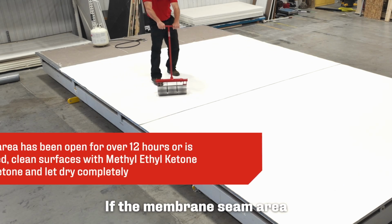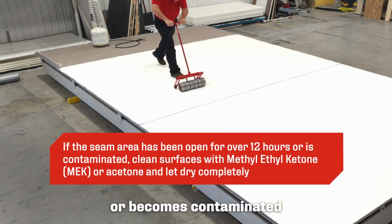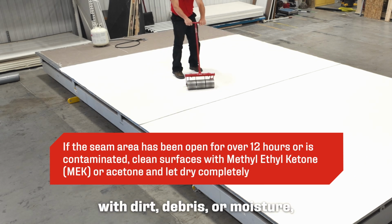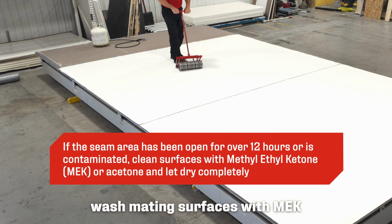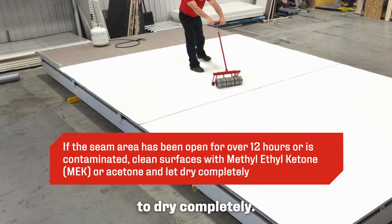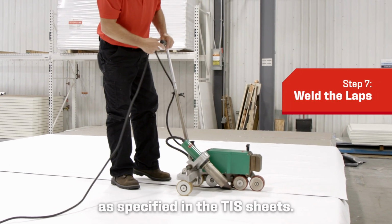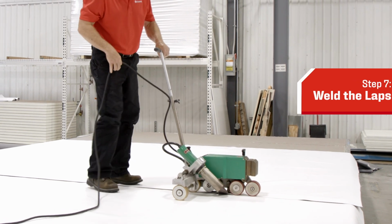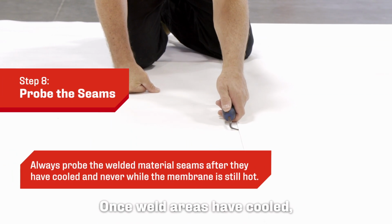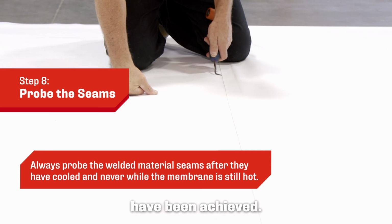If the membrane seam area has been open for more than 12 hours or becomes contaminated with dirt, debris, or moisture, wash mating surfaces with MEK or acetone and allow to dry completely. Complete the laps with hot air welds as specified in the TIS sheets. Once weld areas have cooled, probe all welded seams to ensure proper welds have been achieved.